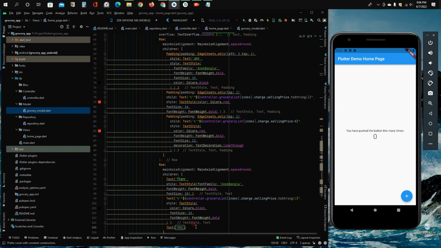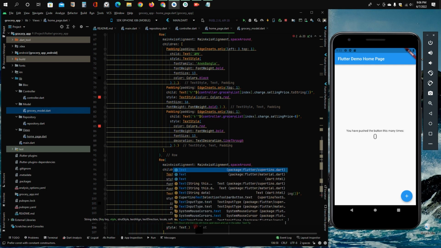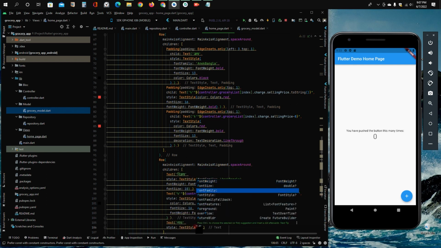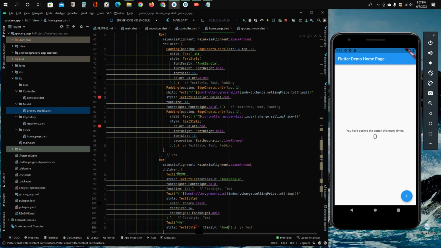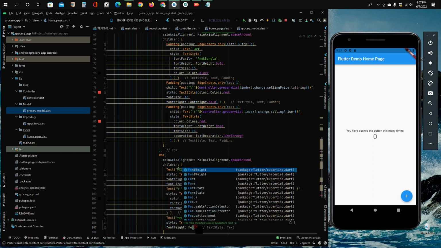Style, text style, font family. Font size. Okay, fine. I will take another text.